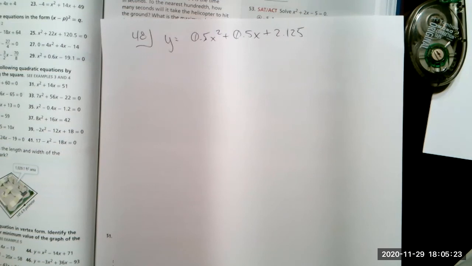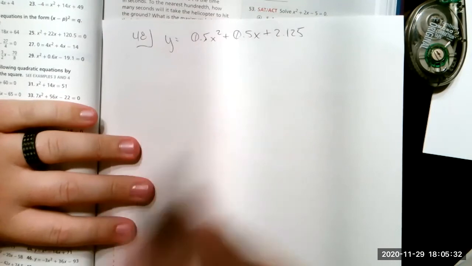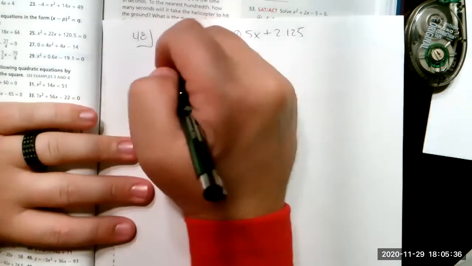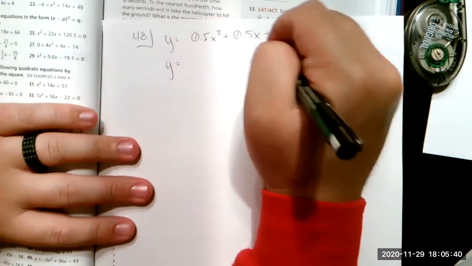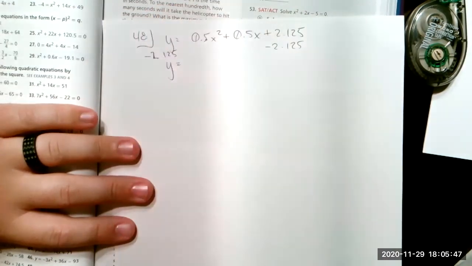I think I'm just going to go ahead and try to take out a GCF. I was thinking about something else, but let's stick with that. I think that might actually work. So in this case, my A value is 0.5. So what I'm going to do is I'm going to GCF. I'm going to take out a 0.5 from everybody. I think my first step is I'm going to get rid of this constant, 2.125.